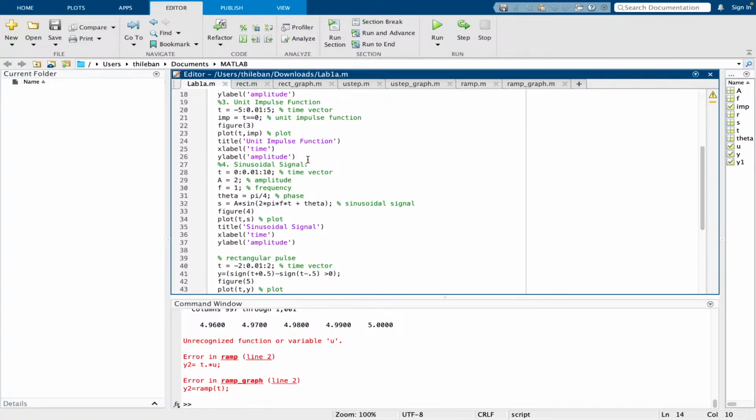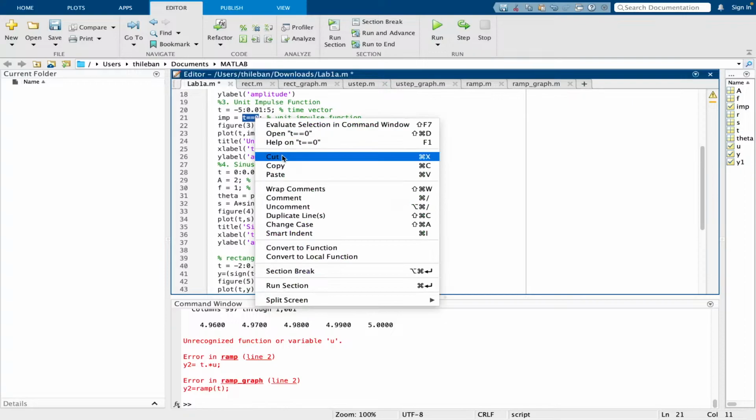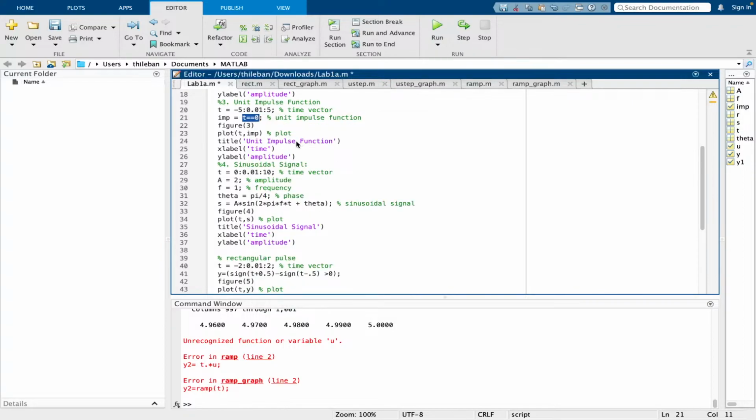The equation for the unit impulse function is given by impulse is t is equal to 0. Okay, let's use that. t is equal to 0.